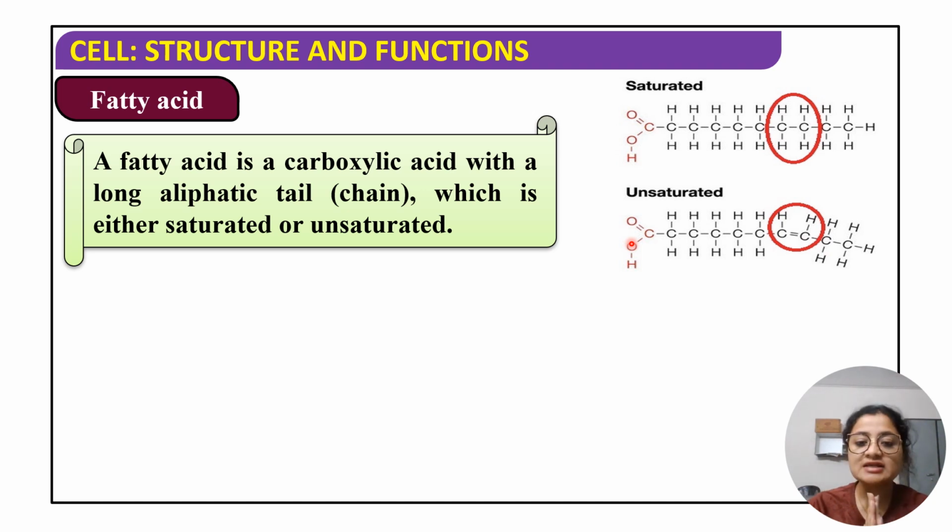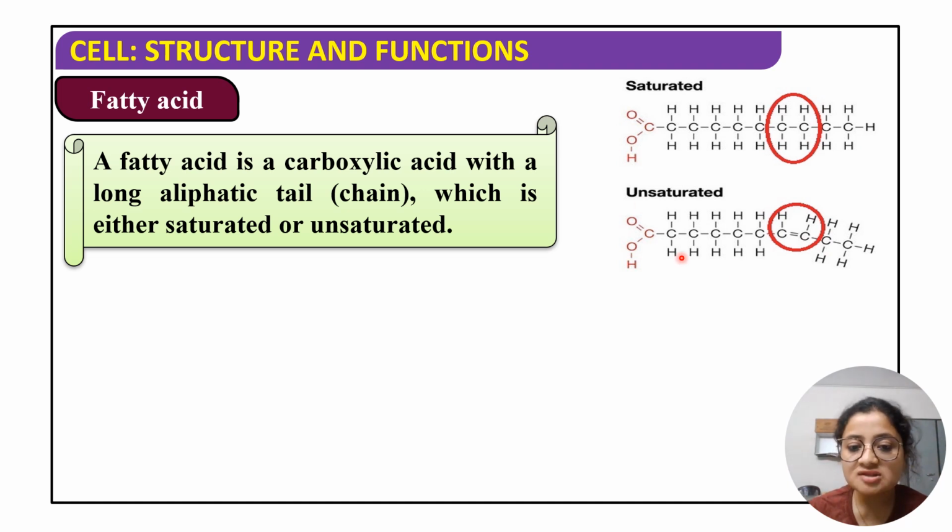Okay, so saturated fatty acid में क्या होगा? कोई भी डबल बॉन्ड नहीं रहेगा कार्बन के बीच में. So as you can see, जितने भी कार्बन्स यहाँ पे हैं, how many carbons? Let's count. 1 2 3 4 5 6 7 8 9 10. 10 carbon atoms are there. Among them, see, no double bond is present. So that is the main property of saturated fatty acid, that there will be no double bond between the carbon atoms.